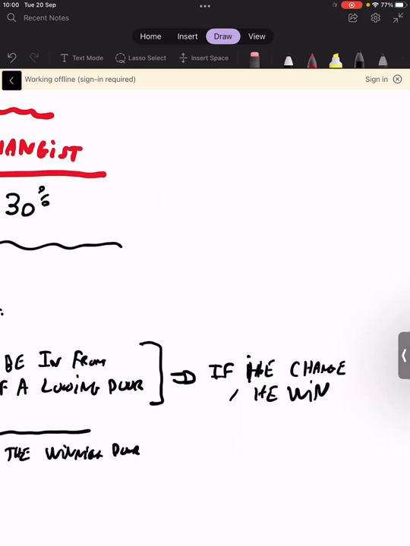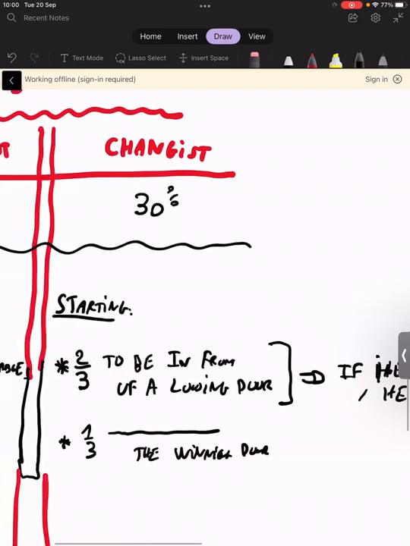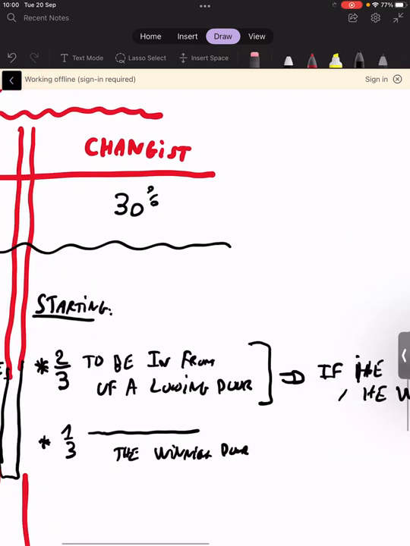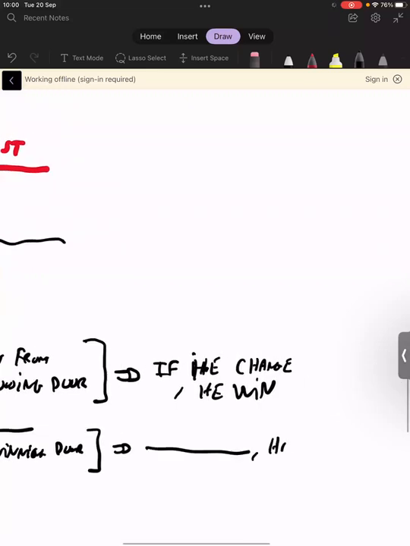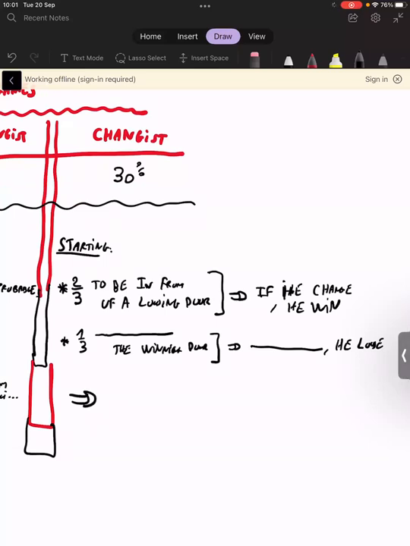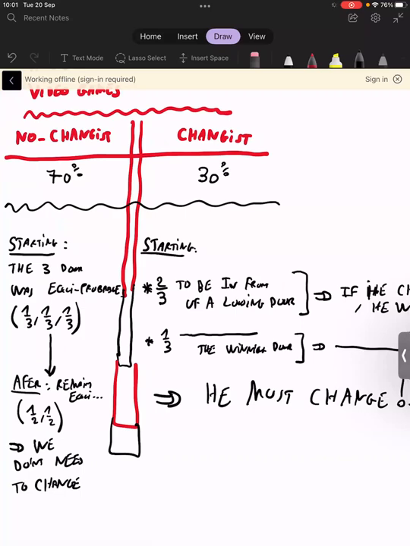You will tell me, okay, but you know that he was in front of a losing door. Yeah, I don't know. It was this that I told you, that there is a probability of 2/3. There is the other case where he is in front of the winning door, but in this case, if he changes, he loses. So conclusion, he must change. With probability 2/3, changing is a good strategy; probability 1/3 is a bad strategy. So the conclusion here is terribly clear. He must change. So, if there are in this room some non-changist people in the left column who are now convinced by this strategy of the right column, or nobody is convinced by this?